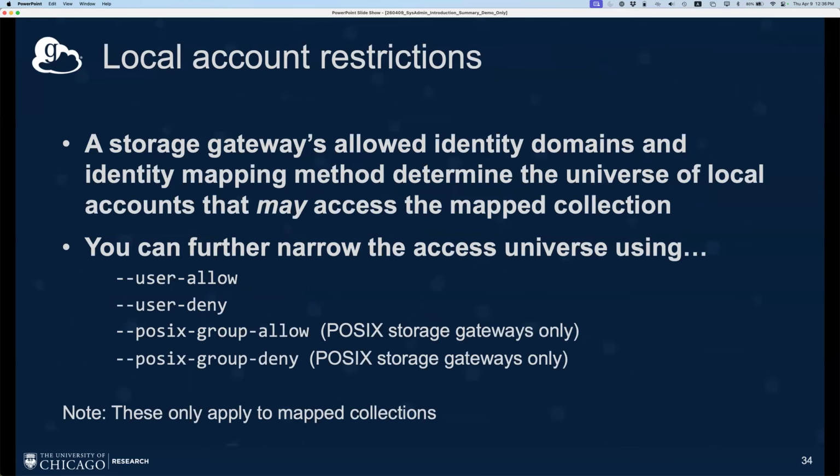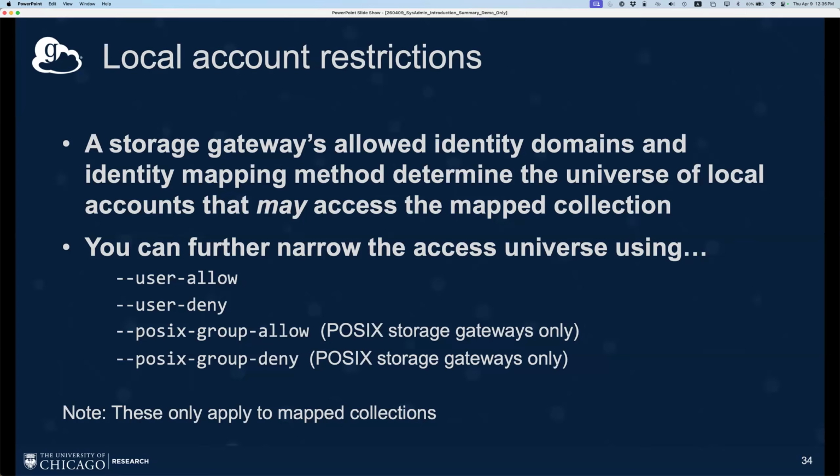So the first is restricting which users can access data. As I said multiple times already, any user that has a local account, when you create that map collection, can access the data that they have access to. You may, and this is fairly rare, say that only certain users can access their data through Globus.